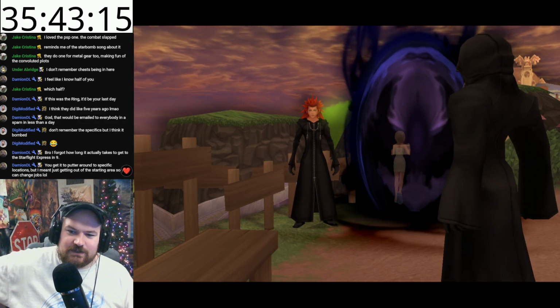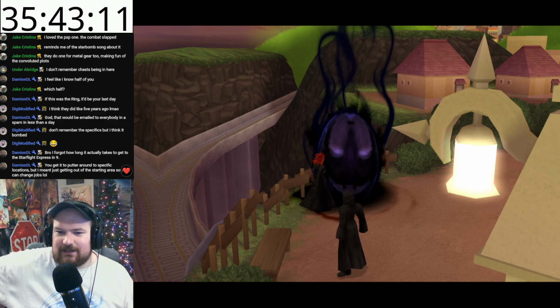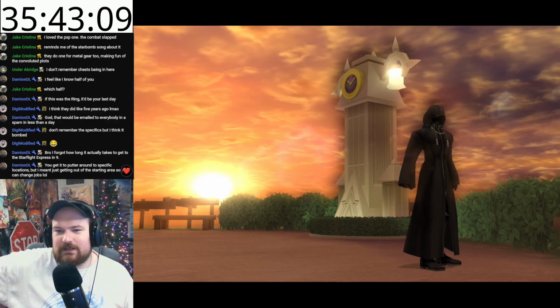I feel like Namine should know who that is. She should be able to sense his vibes and know it's Riku.